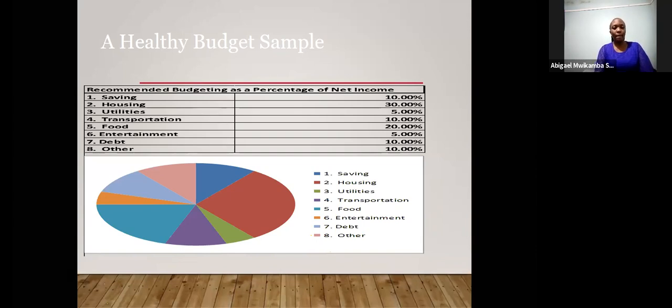But if you are paying rent, then 30% will go to rent. But ensure that your utilities and consumables should be around 5% of your salary. So if we are working with a salary of 20, you can do 5% of 20, and you can know what 5% of 20 is, so that your utilities should be around that much. Because if you go beyond there, you will already be eating into something else, either housing or savings.